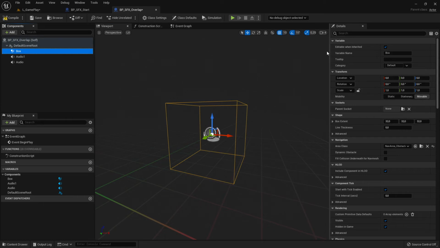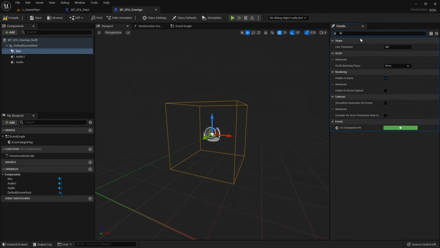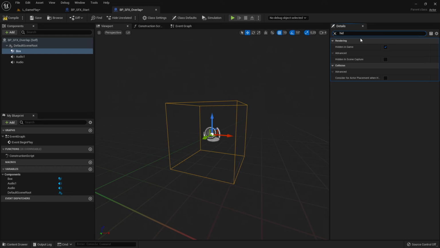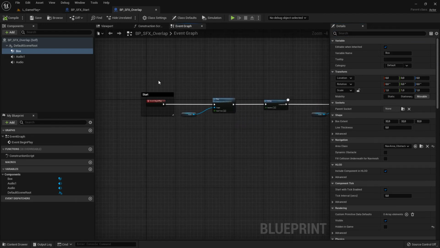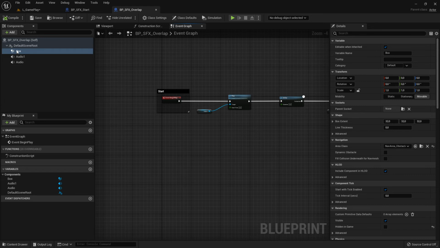And for development purposes, I all the time make this show in game, which you say then here, type here on the details panel hidden in game, because this means right now it is checked and it means it's hidden in game, but I don't want it hidden in game, only for development purposes, because I want to see where it is so I can go directly and overlap with this one. So okay, with that said, I go back here to the start. But before I go there, I make one more thing. I select again my box.